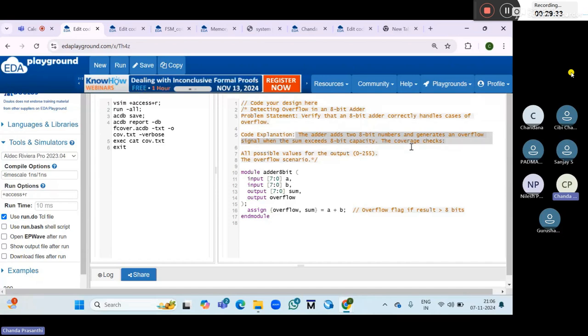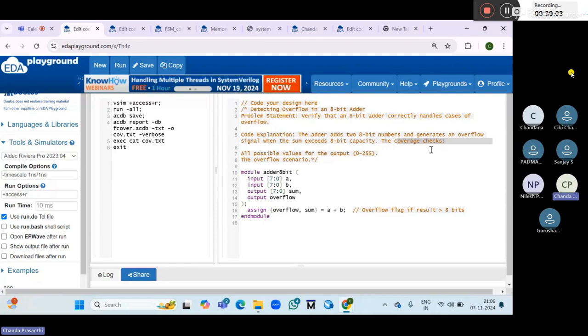The adder adds two 8-bit numbers and generates an overflow signal when the sum exceeds 8-bit capacity, and the coverage checks that. So you need to check in which case the sum exceeds 8 bits, because every time we don't get within the 8-bit range. Whenever we do some addition, in some cases we will get a larger value.